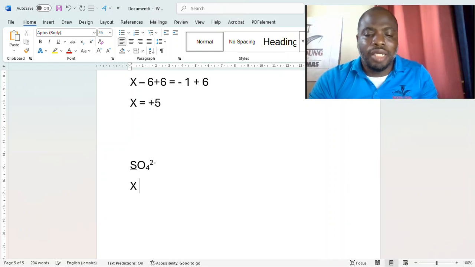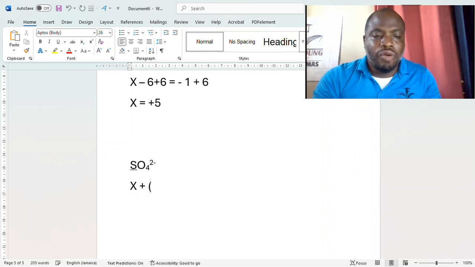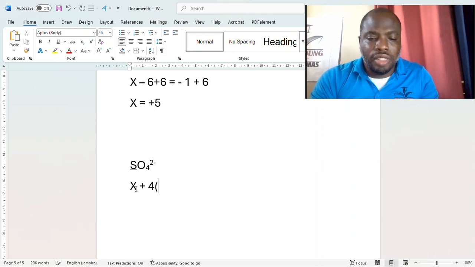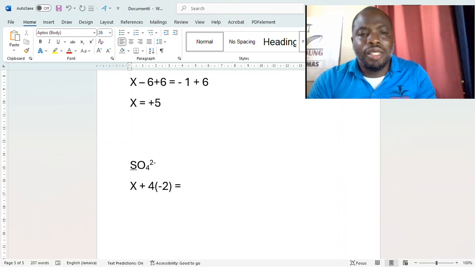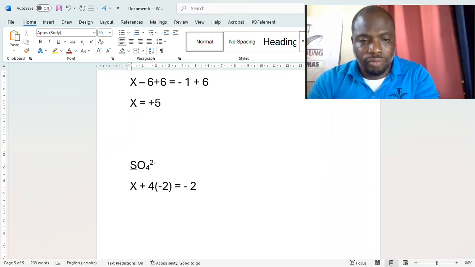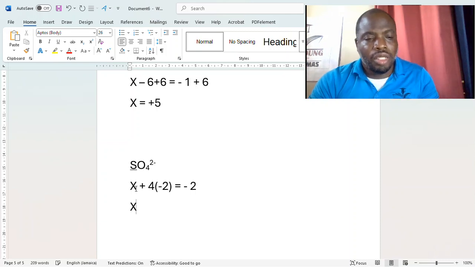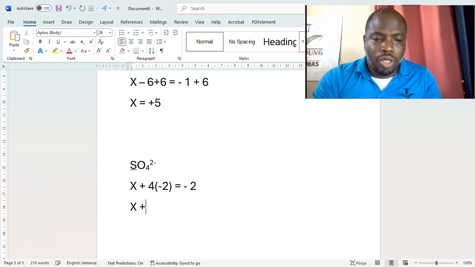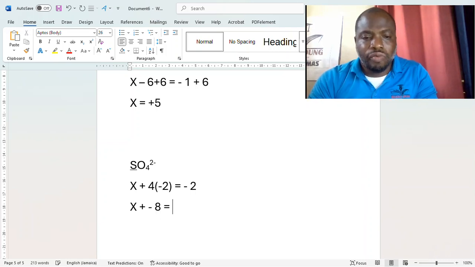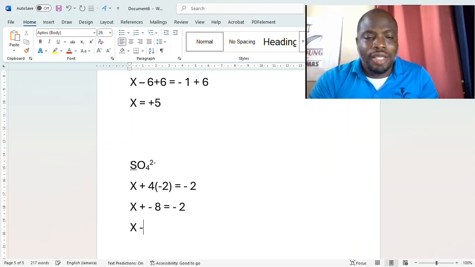So we know that sulfur is considered to be the x plus. We are having a situation where we know for oxygen, each oxygen is negative 2. This will not be equal to negative 1. This will not be equal to 0. It will be equal to the charge on the ion, which is negative 2. So when you have negative 2, just work it. Plus, we get a negative 8, which is equal to negative 2. Two like charges, just join in, two like charges, negative, equal to negative 2.